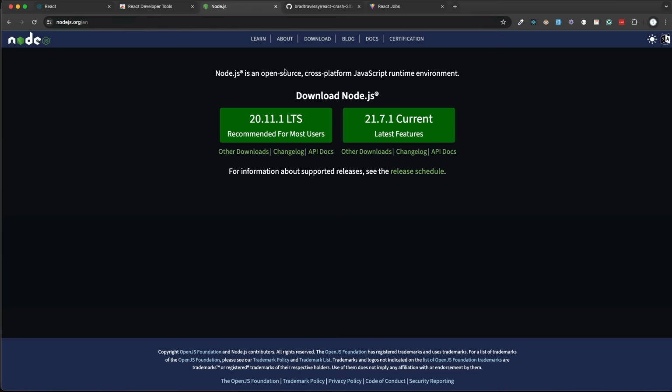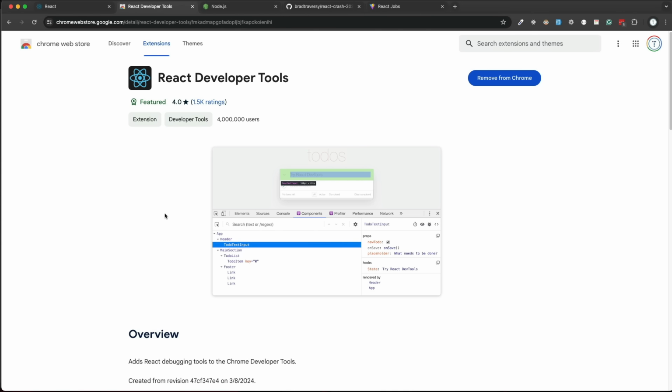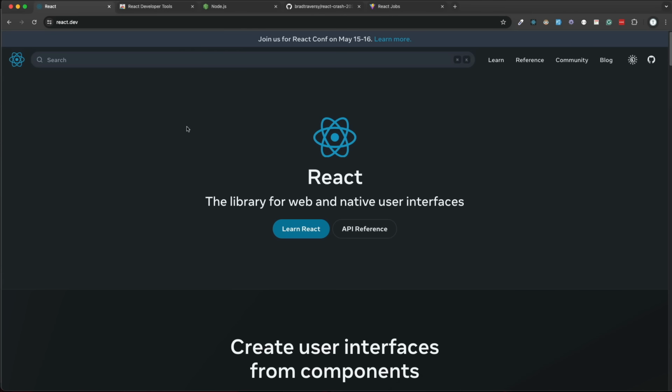And as far as what you need, you're just going to have Node.js installed because we're using Vite and we're using the Node package manager to set that up. So NPM comes with Node.js, so just download that if you don't already have it. I would suggest installing the React developer tools in your browser. We'll probably use those at some point. You can see the components through your browser and see any props and state and things like that. So it's helpful. And then react.dev is the new React website, and this is where you can find all the documentation. So you might want to just use that kind of as a supplement to the crash course.